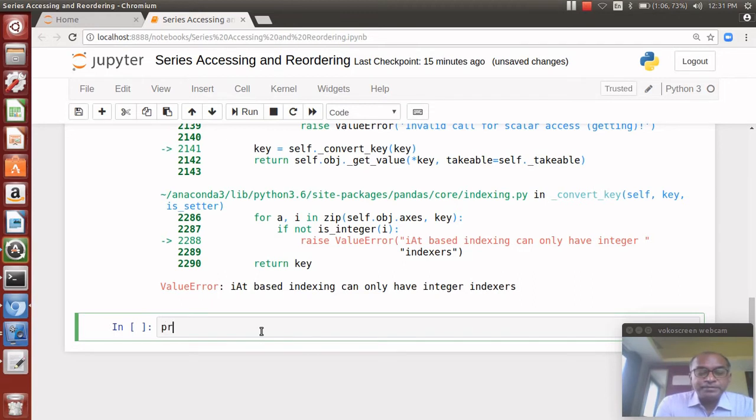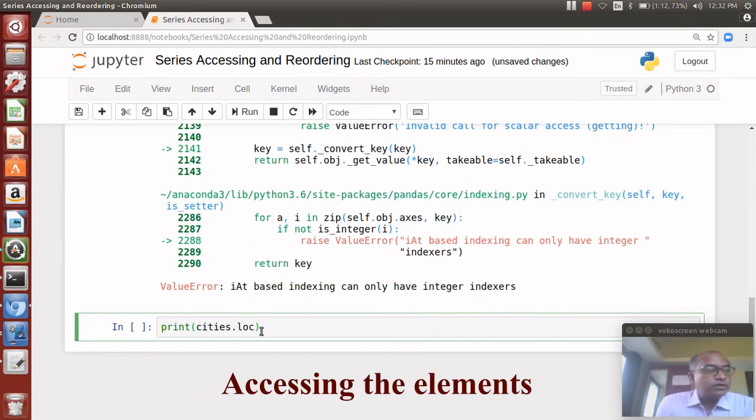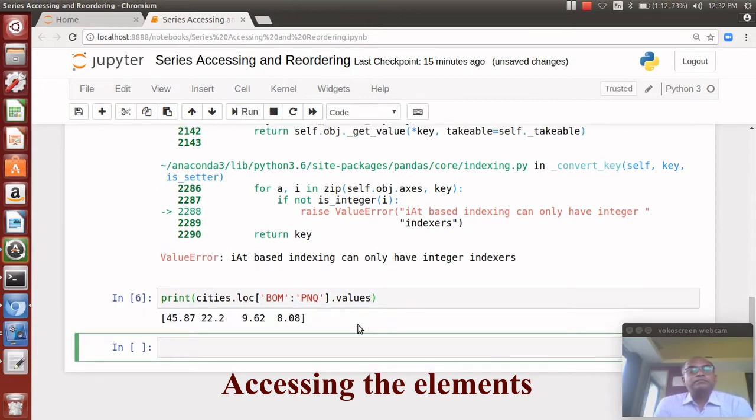So I write print cities dot loc dot values. And you get the output in a list.